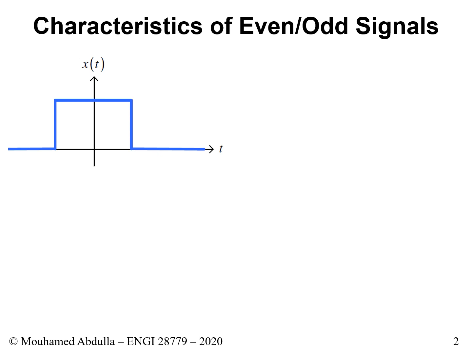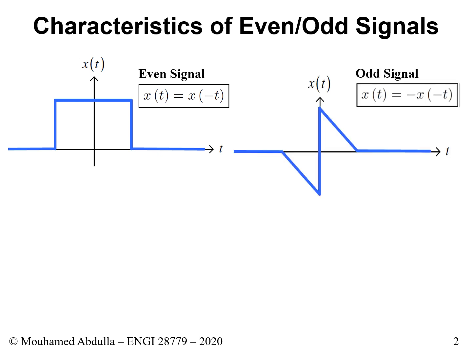In this slide here, in this lecture 4, I wanted to add 3 other signals to your lexicon of electrical signals. And the 3 signals that I'd like to introduce to you are even signals, odd signals, and signals that are neither even nor odd, right? So they also exist. So what you see here in front of you is an example of an even signal. And in fact, the expression here essentially characterizes an even signal.